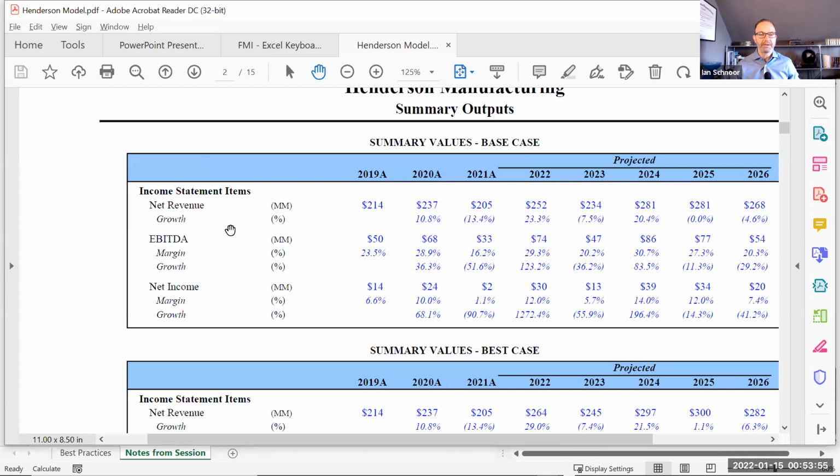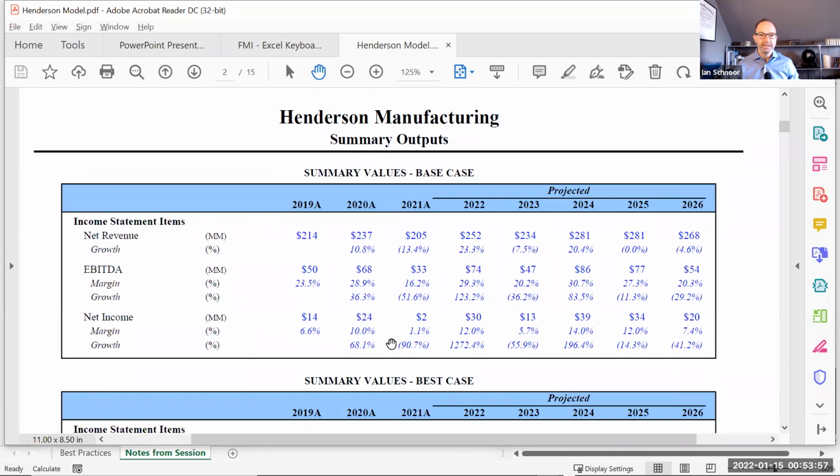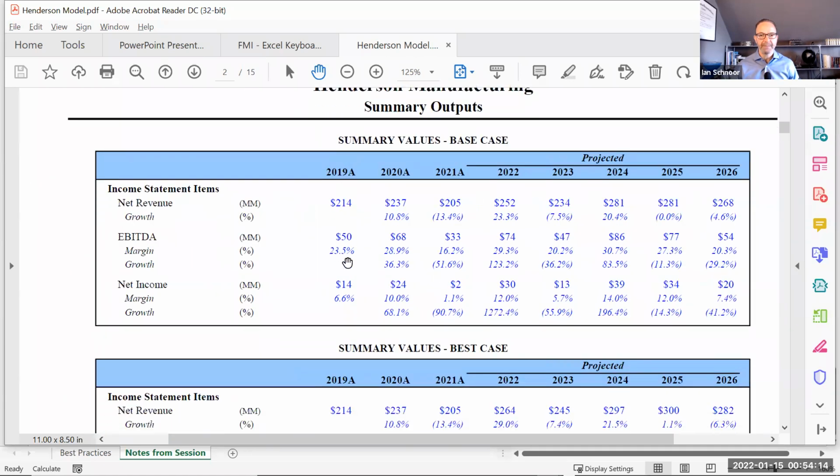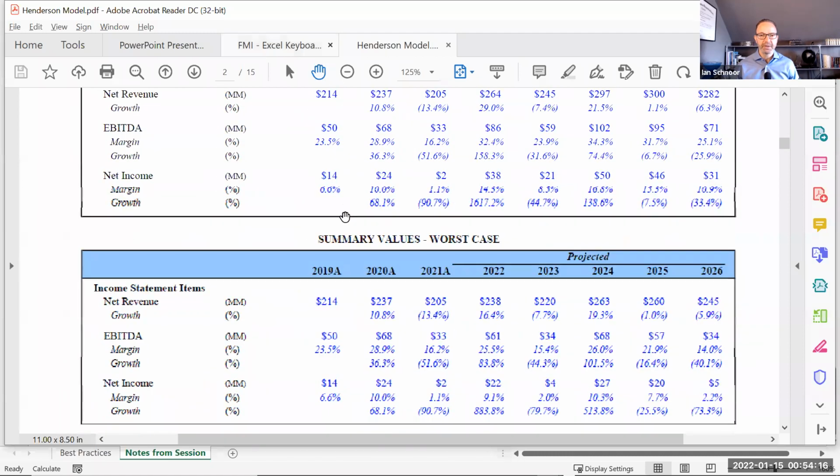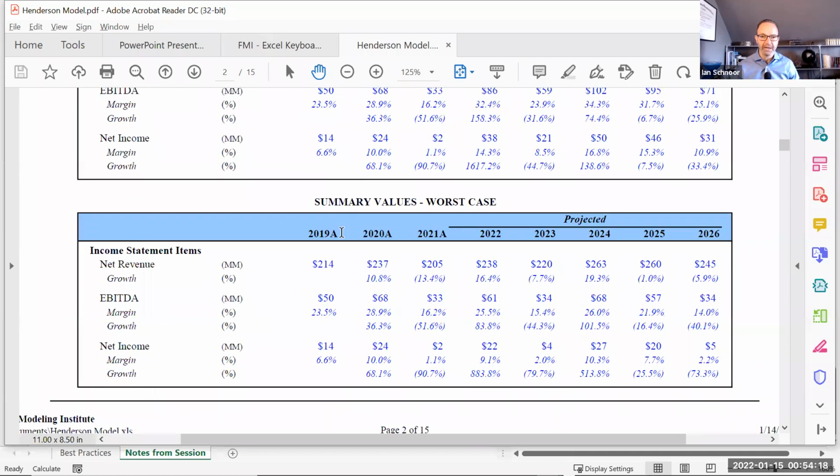My client wanted an executive summary page that showed them some simple things like revenue with revenue growth, EBITDA with margins and growth rates, and some net income. That's it. That's what this client wanted to see in a little table. So I have a 5-year forecast for this client, and I'm doing it in a base case, in a best case, and I'm showing them the worst case. But I planned it out. I asked questions. So I knew what the client wanted to see, and we summarized it right up front.